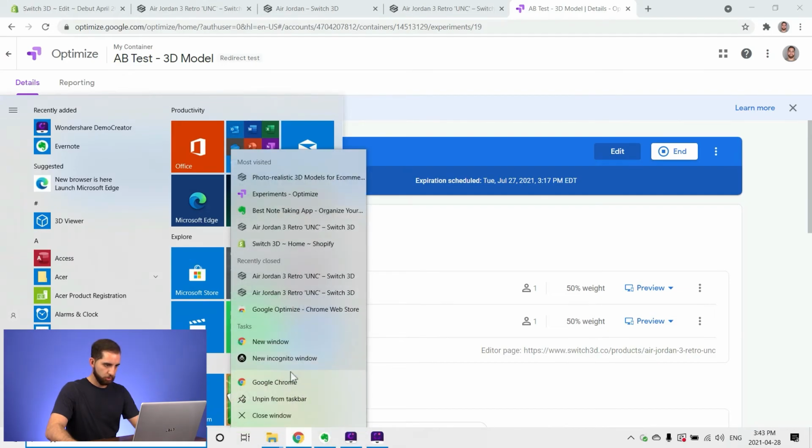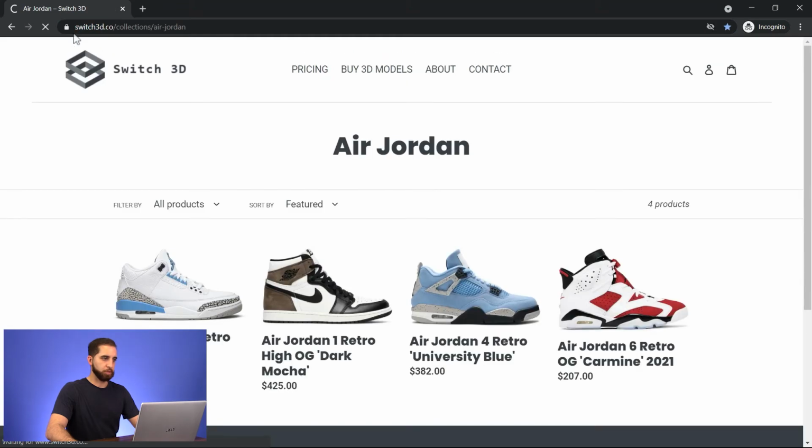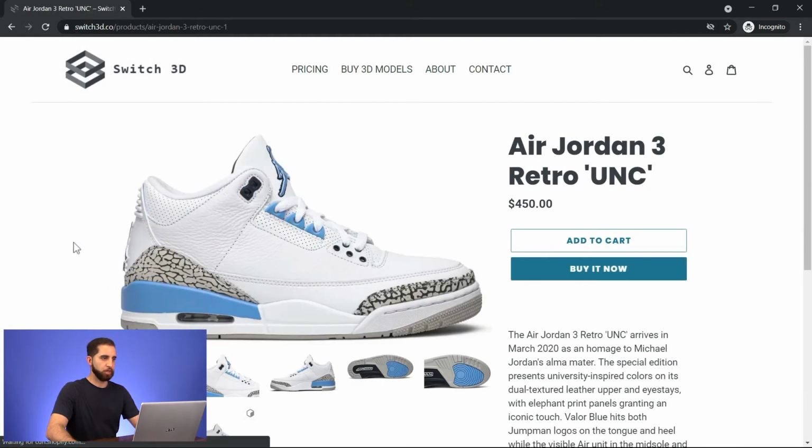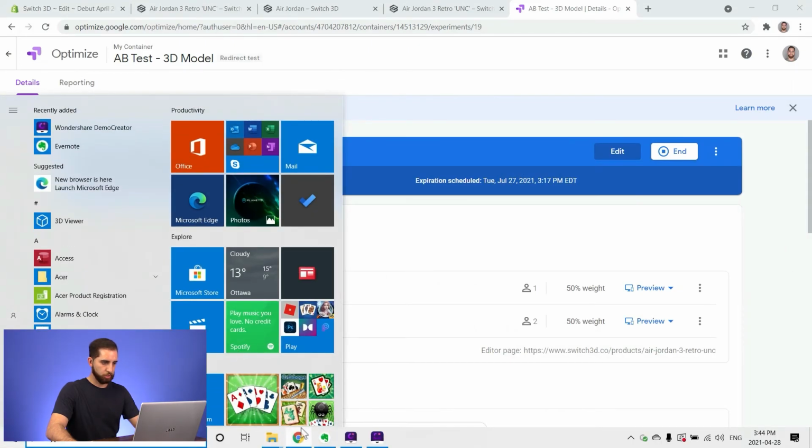So I'll create a new window in incognito. I'll go to my collections page and I'll click this link. And you see that the link from the collections page sent me to the product page with the 3D model. So you can see the 3D model right there. So I'm going to close that off and do that one more time.